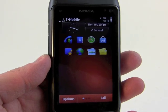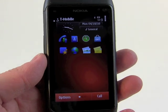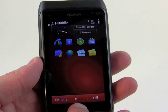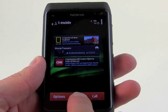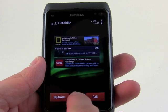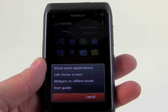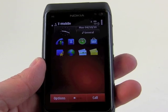This is the basic home screen of the Symbian 3 N8. There are three home screens, and you can get to them by swiping to the left or to the right. We can also use this little tool down here — press it once and it just cycles through, so you can quickly zoom through all the different home screens. The options button opens up a secondary menu to interact with some of the screen items here. You can see edit the home screen, interact with the widgets.